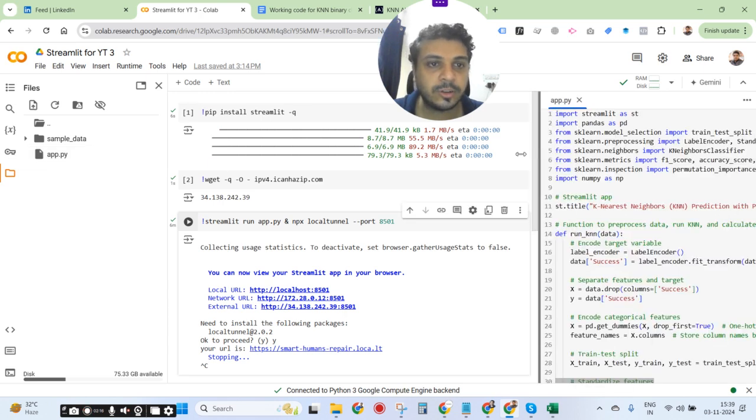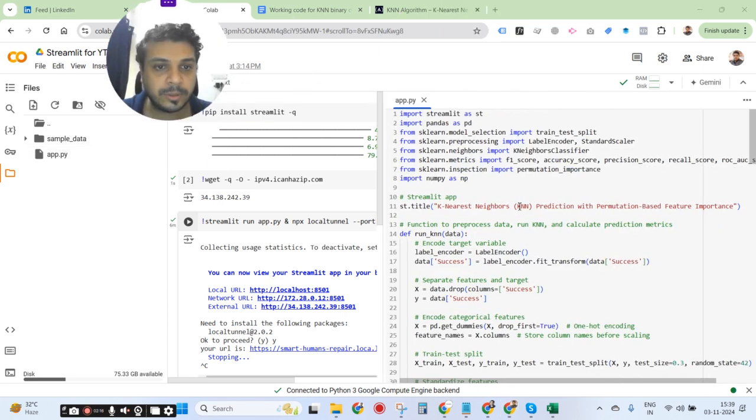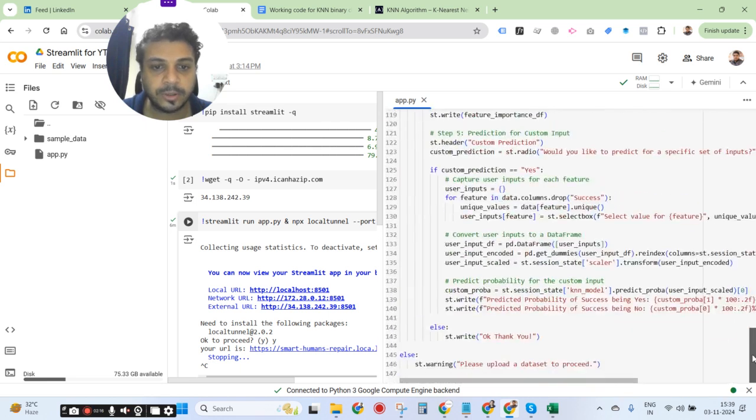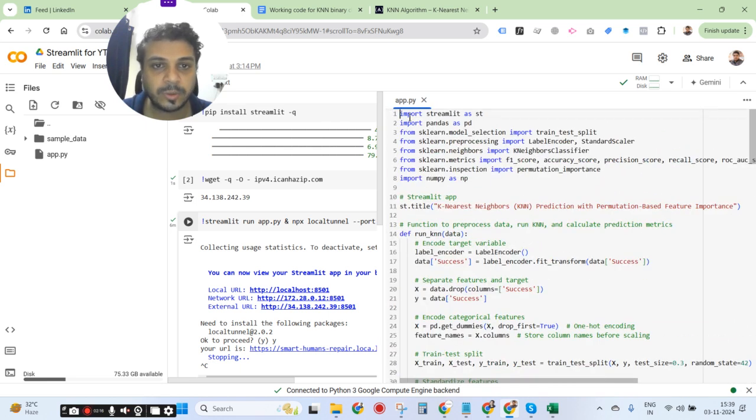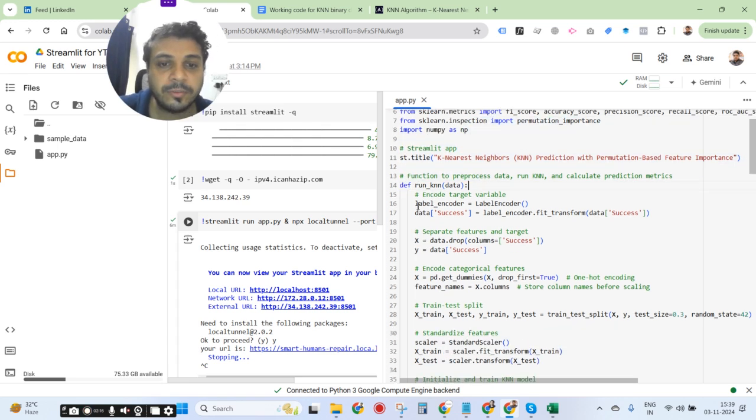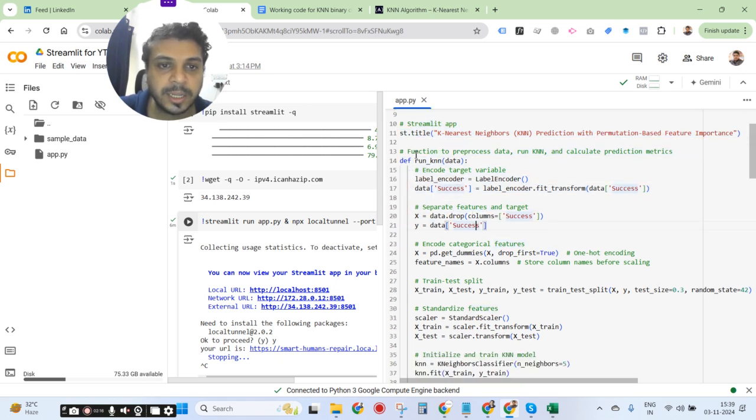So you'll see that this section here called app.py is basically Python code, and there are several sections within it. First, we import a lot of libraries. sklearn is a very important library which is used for any kind of statistical analysis, very common. And then you have the actual Streamlit code for running in this particular environment.